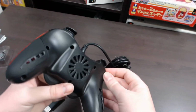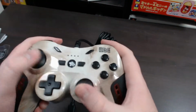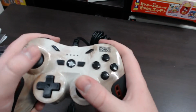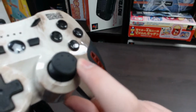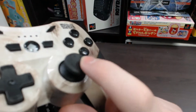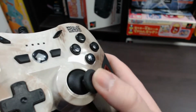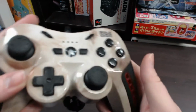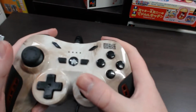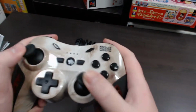Now you've got two analog sticks, and they also click down. Now these sticks do have some nice grip, which I'm not sure I'll be able to show, but I don't know if you can see it or not, there's actually some nice grip on top there, so it's not going to easily slip out when you're actually using it. And of course it clicks down nice and easily as well, and these work pretty good.